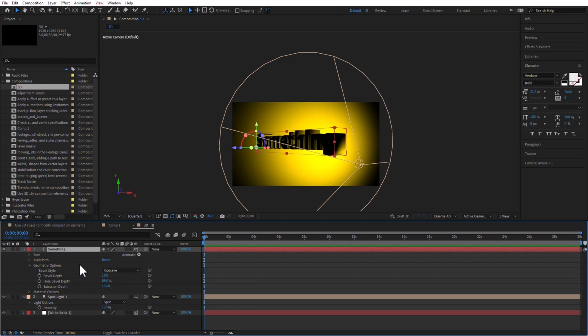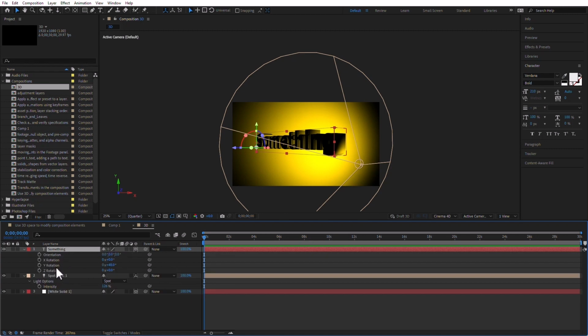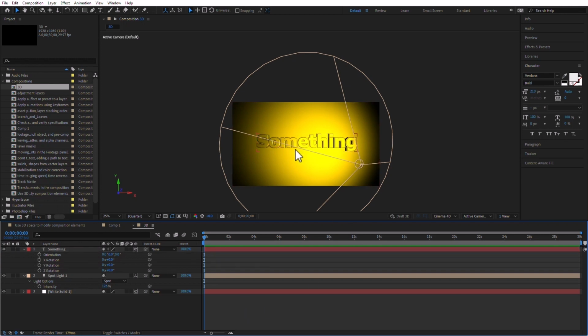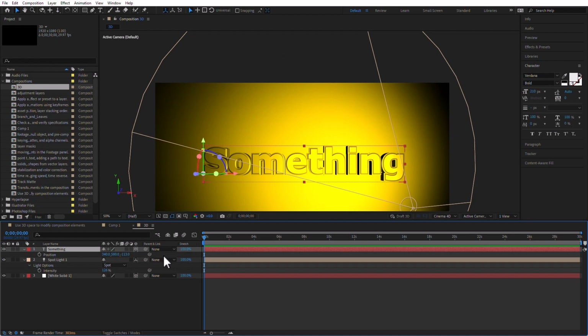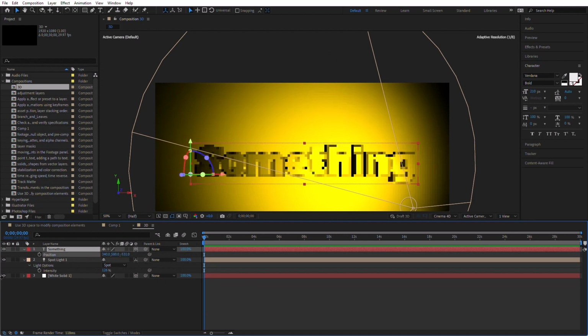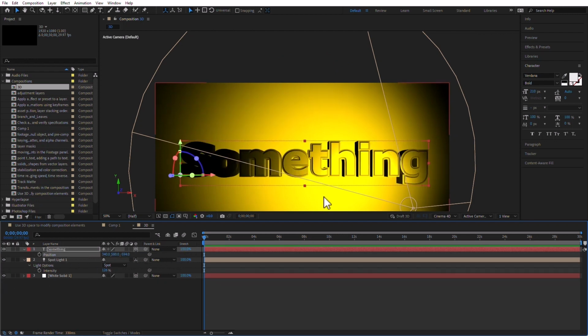So if I go back to rotation and I reset, you should see the bevel in there. Making sense? So if I bring this closer to the camera, you should be able to see it even better. All right? So these are elements that were not available to us before, which are available now.